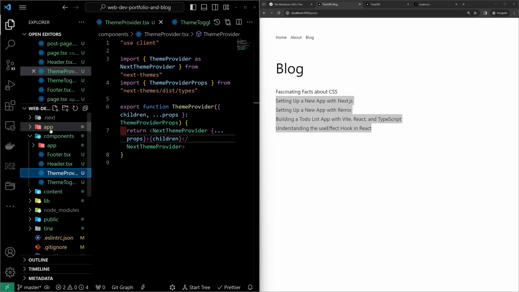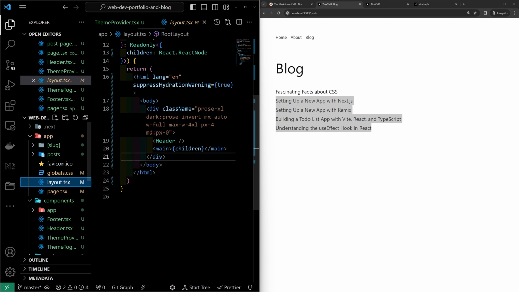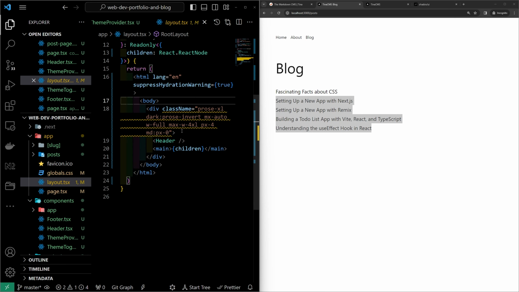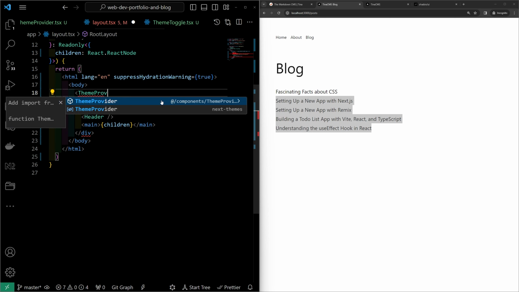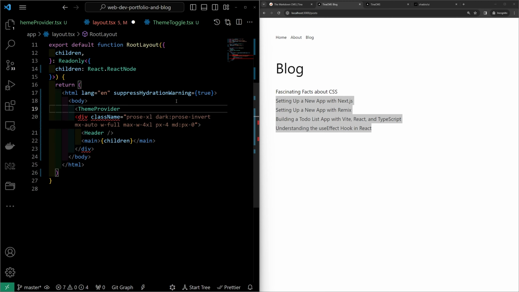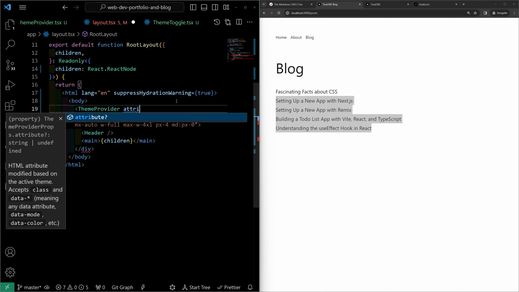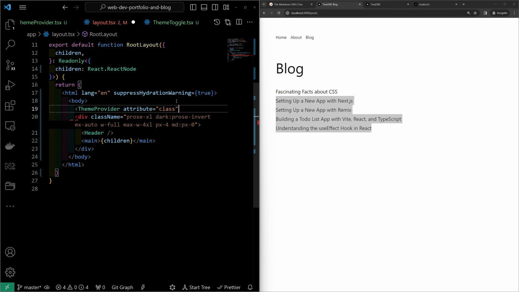So now we need to actually use this. And to do so, let's go into the app, and into the app layout. Within the body, say ThemeProvider. Now remember, make sure you import it from components, not next-themes. We'll say attribute is class.